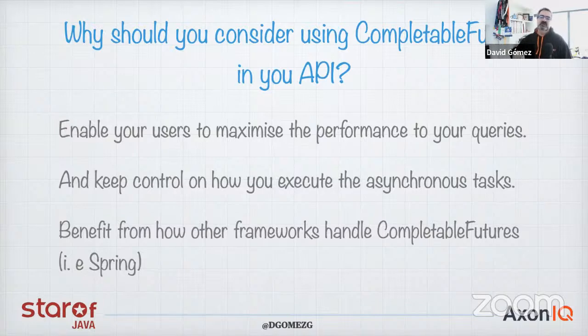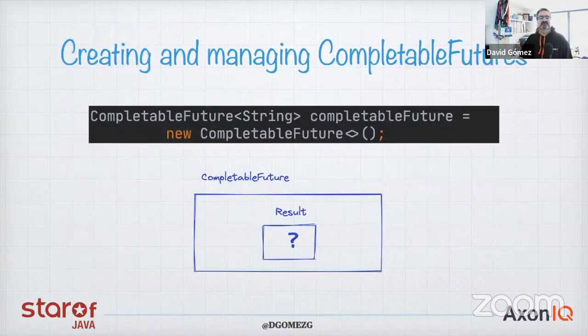But if you directly return the completable future, you are in charge of creating that completable future. And that means that you could potentially, or you will probably, create or define the executor service that you are going to use. And there are some other frameworks like Spring or Tomcat that are going to benefit from handling completable futures. So if you want to do this, you need to create the completable future by yourself. You can always create your new completable future. This is going to give you the box in which you will place the result.